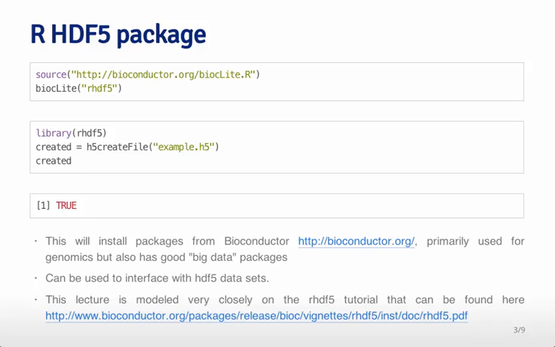In this lecture, we're going to actually create HDF5 files and then interact with them. You can just use the HDF5 file package to access data and pull it out of HDF5 datasets without having to create them yourself, but it's easier in terms of lecturing to show you what it looks like when we create them ourselves. So we're going to use the h5 create file command to create a HDF5 file set, which is going to be example.h5. This lecture is modeled very closely on the HDF5 tutorial, which can be found at this website that I've linked to at the very bottom of this slide.